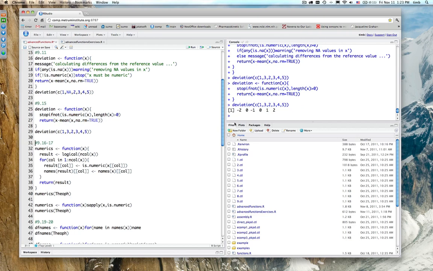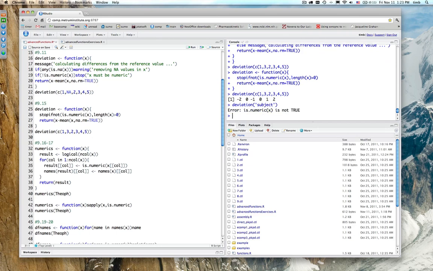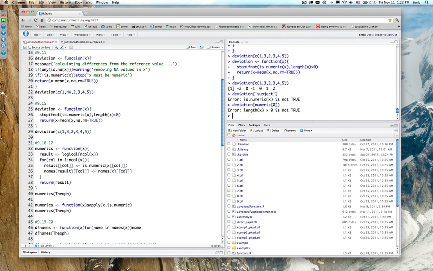That looks good. What if we try to calculate a deviation of something that's text? We get an error with an automatic error message. Nice. Let's take the deviation of something that is numeric but is very short, like we'll make a numeric vector that has no length. And again we get an error and an automatic message telling us that length x greater than 0 is not true. So convenient shorthand if you have a lot of conditions you want to trap pertaining to your arguments, or maybe relations among the arguments or something else too.